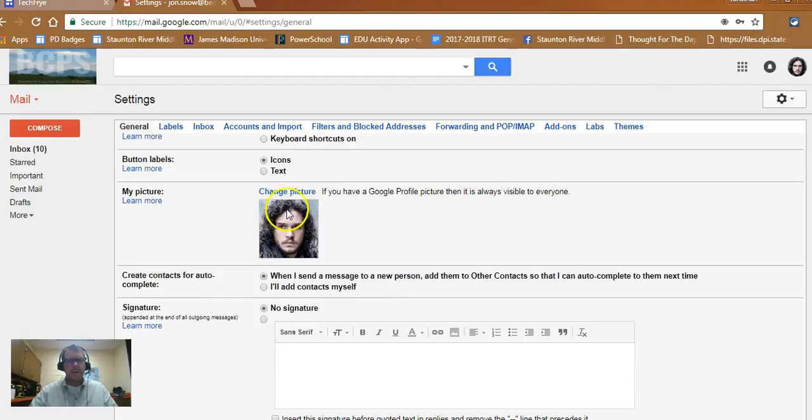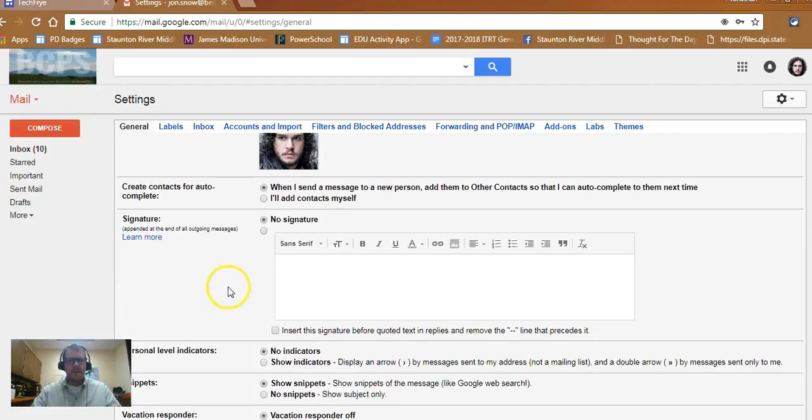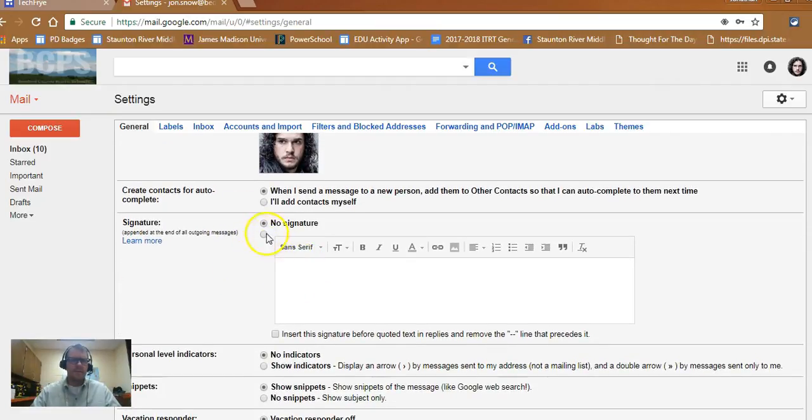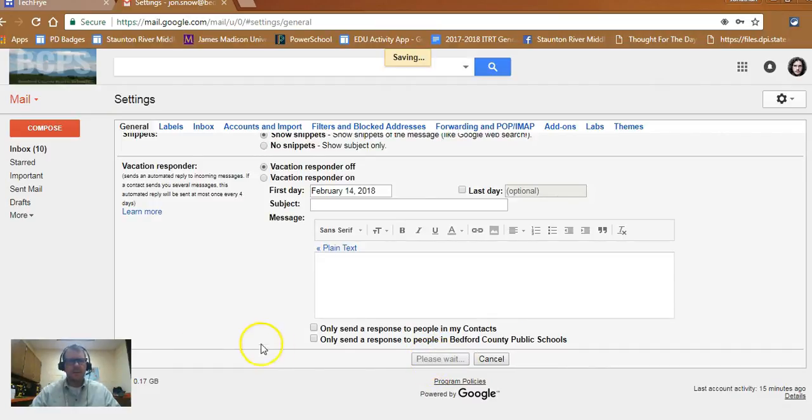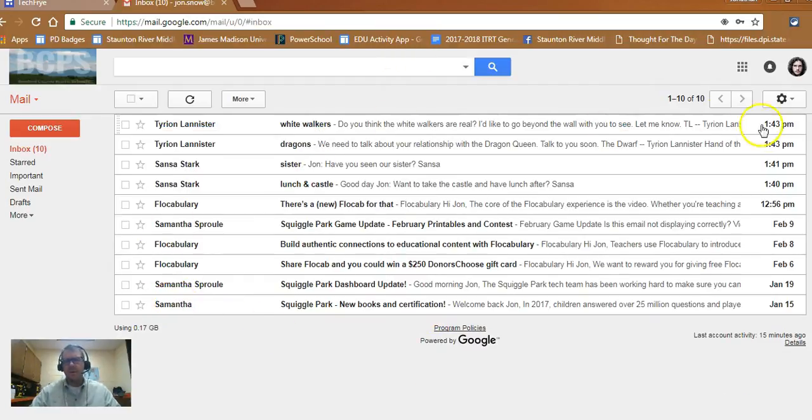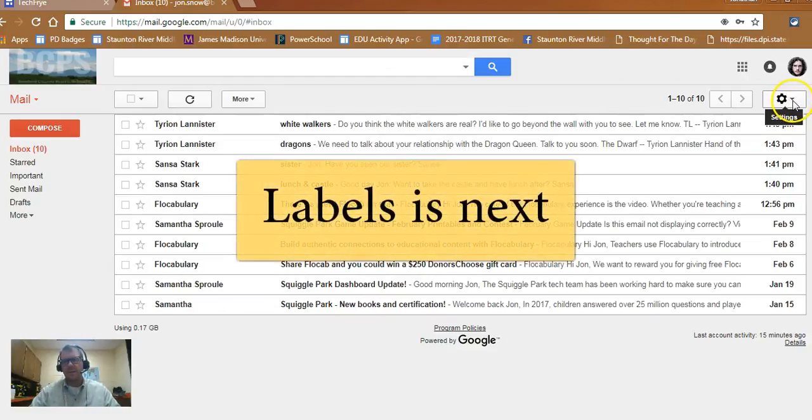Also down here I have a picture of John, and I can change that picture if I want. And down here I can have a signature of myself. So if you feel like you want to have a signature, you can actually click on there, and this is where you would type in something, and that could be my signature. So when you're done with this, you're going to click Save Changes, and that'll save the changes that were on your settings for that first section.